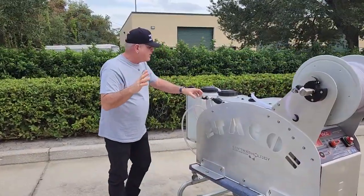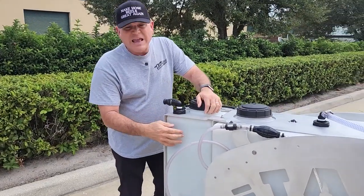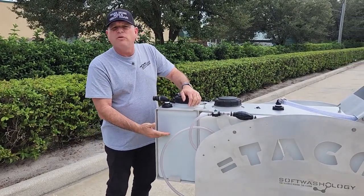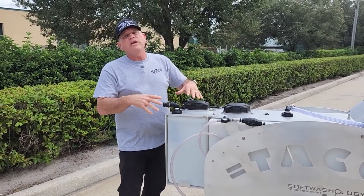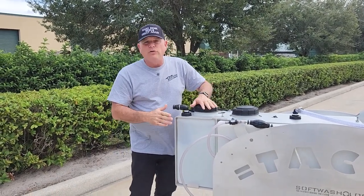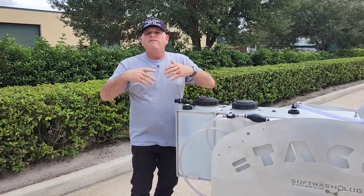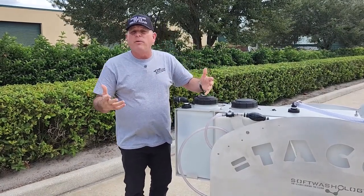Now back here on the back side of the system, I want to talk about this buffer tank. This is an 8-gallon buffer tank, but it's got a Hudson float valve on it, and that Hudson float valve hangs down pretty low in the system, so it only gives you about 5 gallons of workable buffer. The only reason we did this is we wanted to make sure that the pump pulled water autonomously. It was not force-fed water with a garden hose, because garden hoses can be at varying pressures, varying gallons per minute, and we did not want that to be an unknown variable in the system.